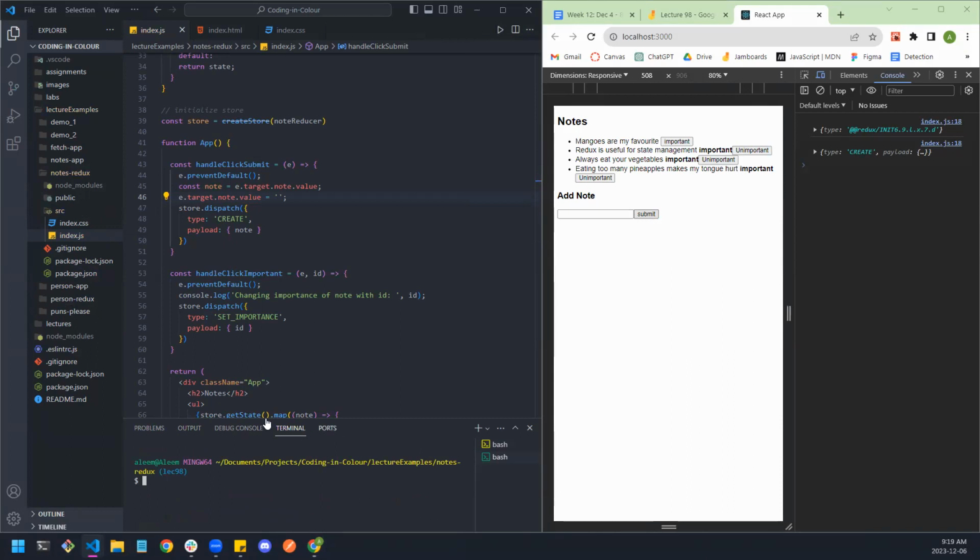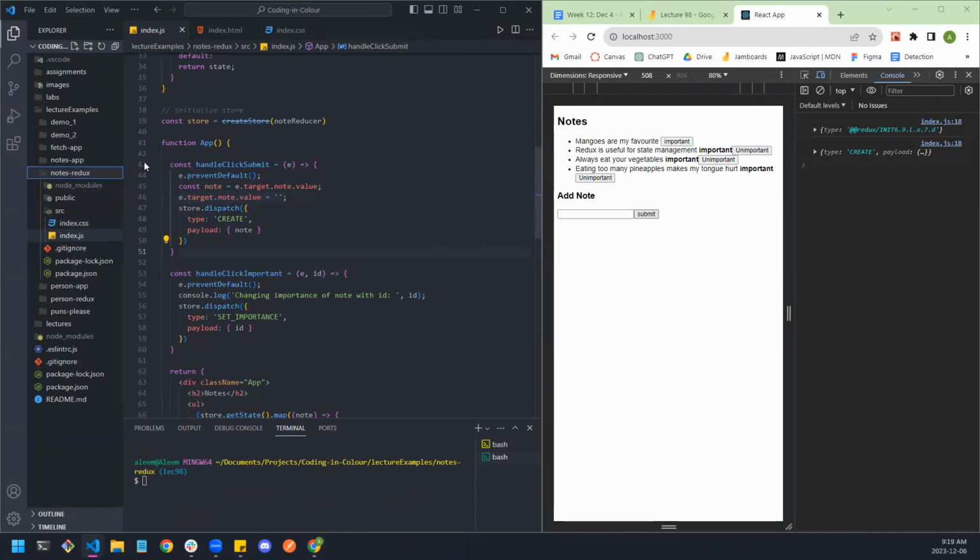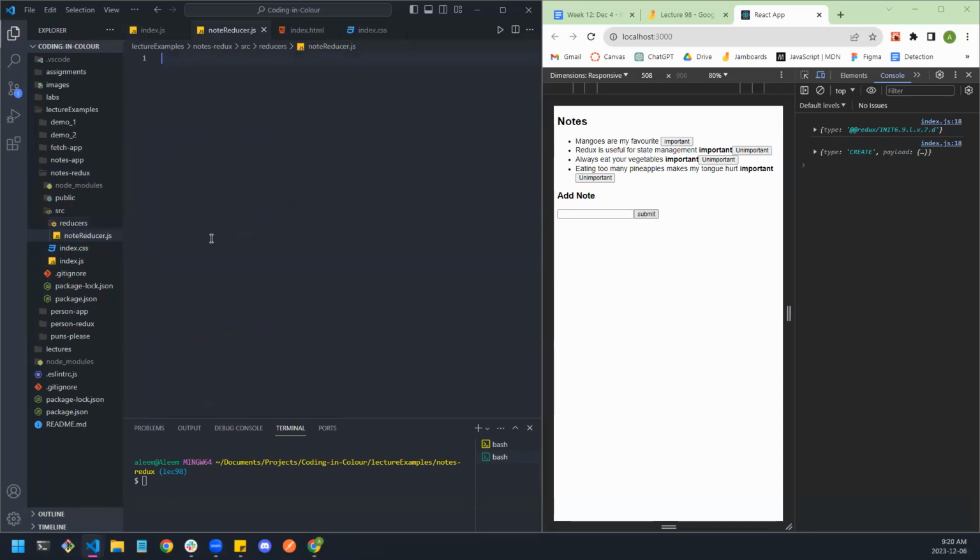The first thing that we're going to do is make a reducers folder here, and in this, I'm going to make a note reducer. This is just going to make our life a bit easier when it comes to refactoring this.